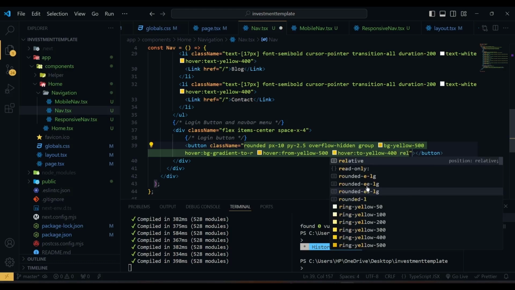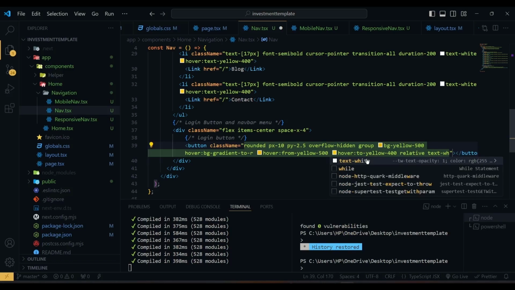Then we have a relative, text color will be white.